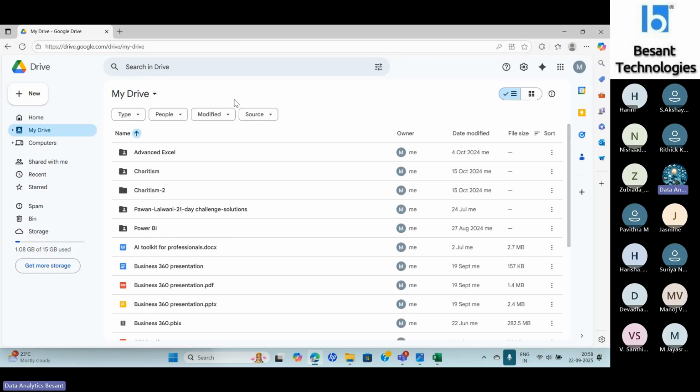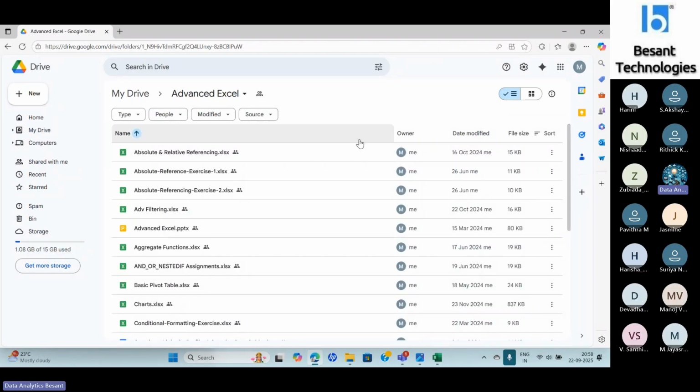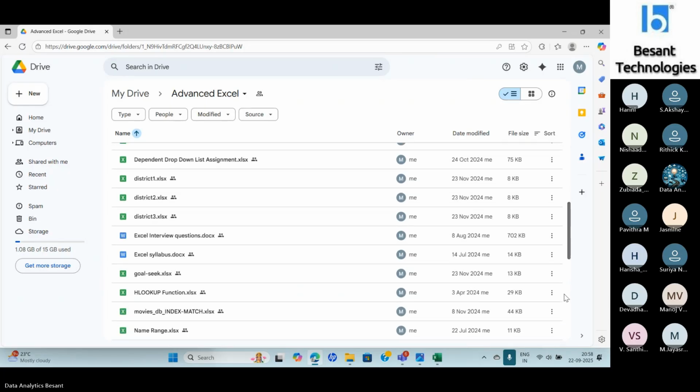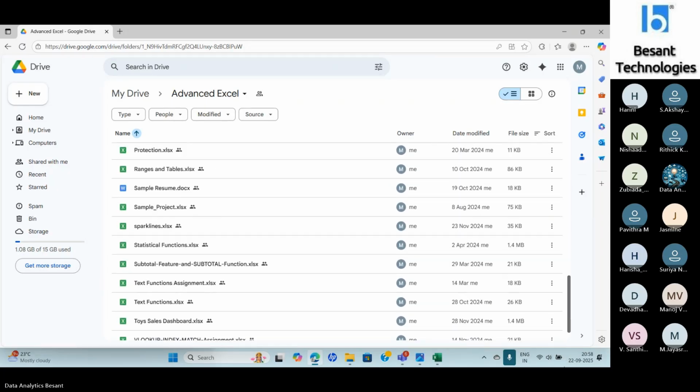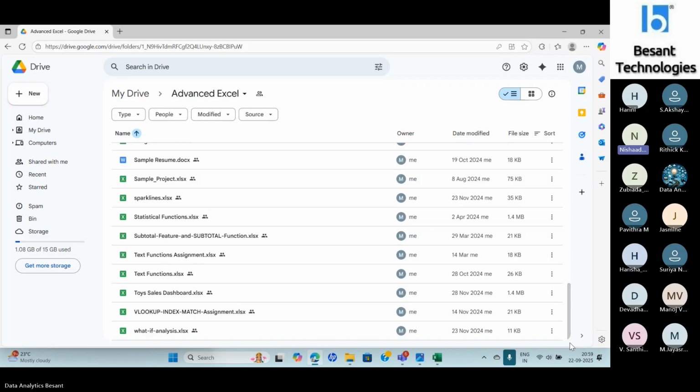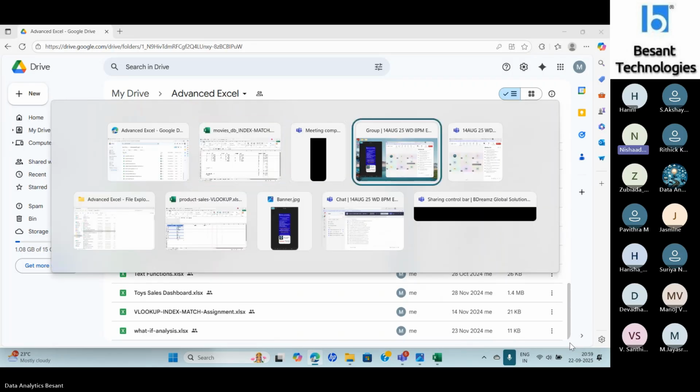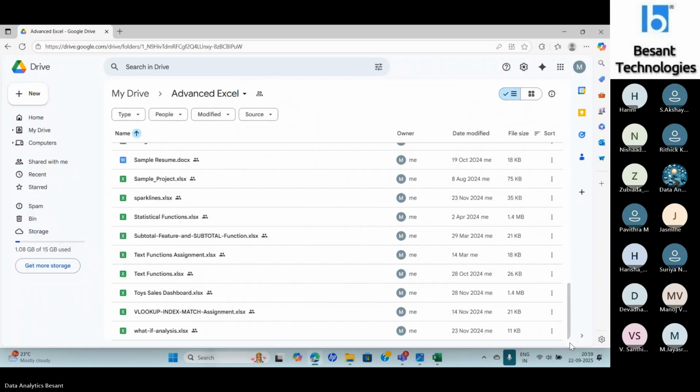One thing, tell me, are there any assignments for me to check? I didn't see the WhatsApp group. Can anyone tell me if there are any assignments that I haven't checked? I am supposed to check and give feedback to you all. If yes, tell me. Yes, ma'am, for me the date function and nested IF assignment. Okay, you have sent the date function and IF, all done, right? Yes, ma'am.